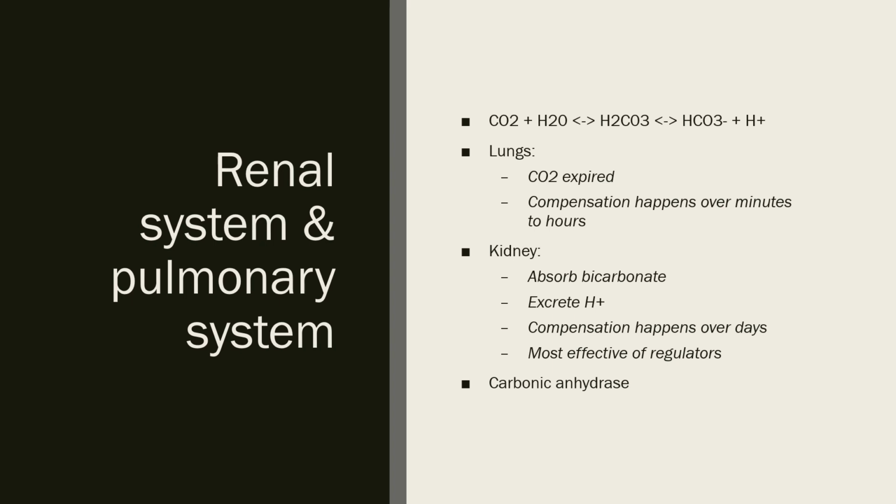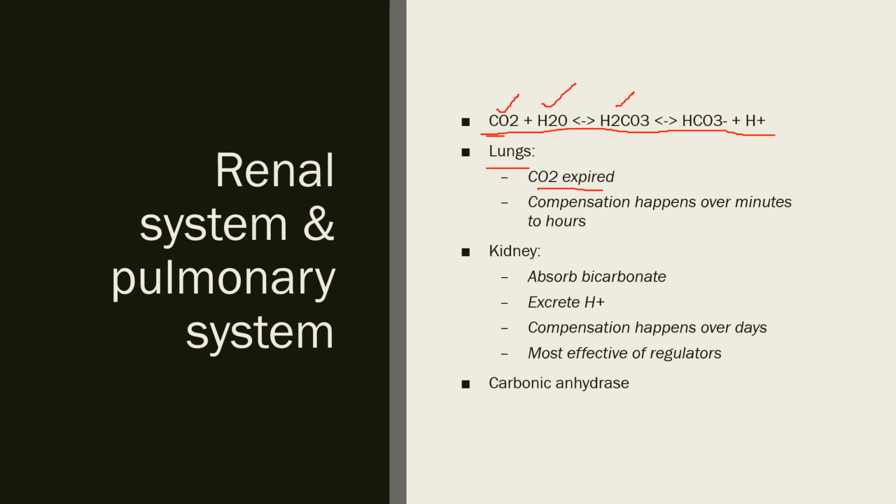The next important one is lungs. Lungs, how do they act? They expire carbon dioxide. Now where did this carbon dioxide come from? Suddenly I am talking about carbon dioxide. Carbon dioxide is a part and parcel of our equation in acid-base balance. You will see this equation in our next coming lectures. Hydrogen ion always combines with a bicarbonate to form a carbonic acid, which again splits to form a carbon dioxide and water. For this reaction, the enzyme carbonic anhydrase is important. This carbon dioxide which is formed gets expelled through lungs.